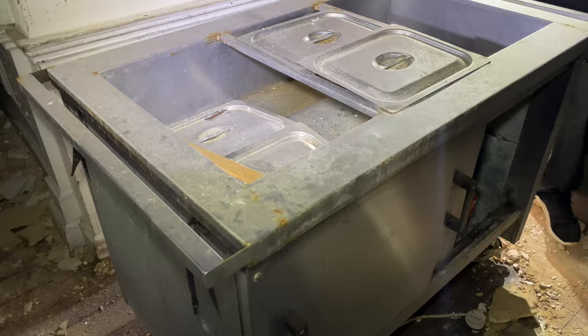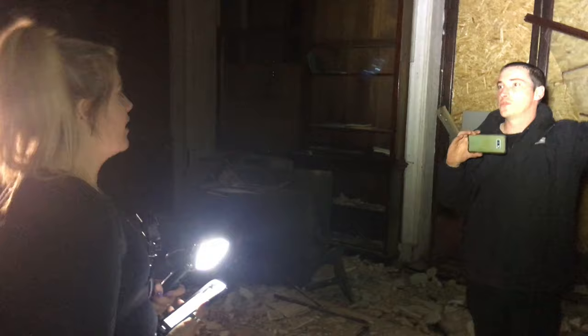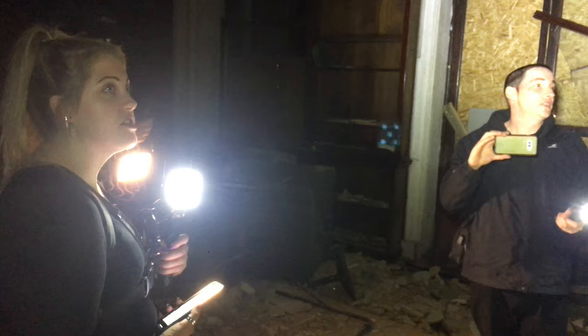Isn't this place the coolest? It's amazing, isn't it? When we came here before, we missed this bit somehow. I don't know how we missed this. To be honest, it's because it's a 70-bedroom former care home, plus all the additional parts, it's a really big building. So I'm not surprised you missed it. It was just me and Jenny here, and it was so late that day. We were mainly upstairs, and we got to a point where it was really bad, so we had to skip the rest.